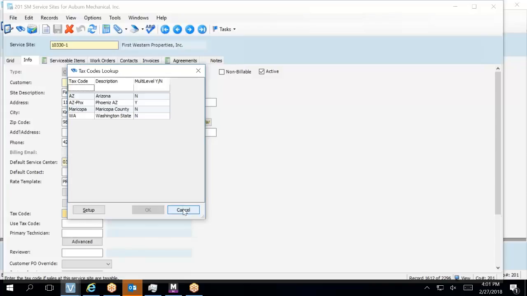What are those going to be? Are those going to be zip codes? No, it's the tax code. It's already assigned; it's just going to have to import over. But when someone creates a new site, how do they know what tax code to put in? Well, they've got to.